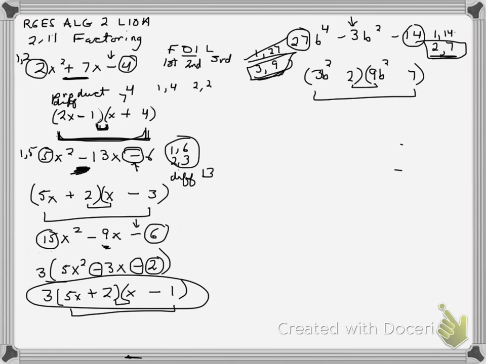Okay, so let's make sure that works again. For my first term, that would be 27b to the 4th. For my outer and inner, I'd have 21b squared and 18b squared. Their difference, they're going to be opposite signs. The difference is 3. So I like this. It's -3, so my larger, my 21, which is the larger of these combinations, is going to be the one that's negative, and this is going to be the positive one. And that's my answer. Okay. Let's see, let's look at 10. So again, I'm trying now to show you how I do them mentally.